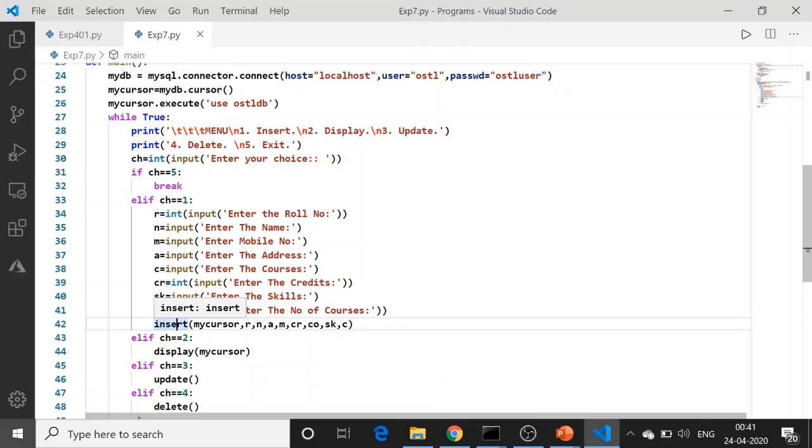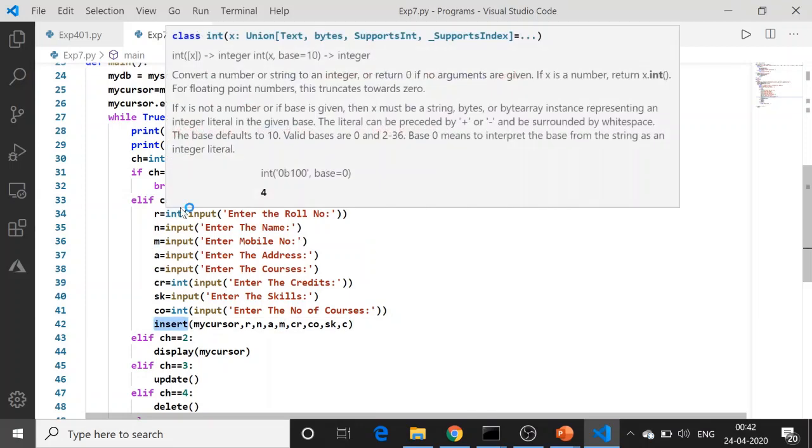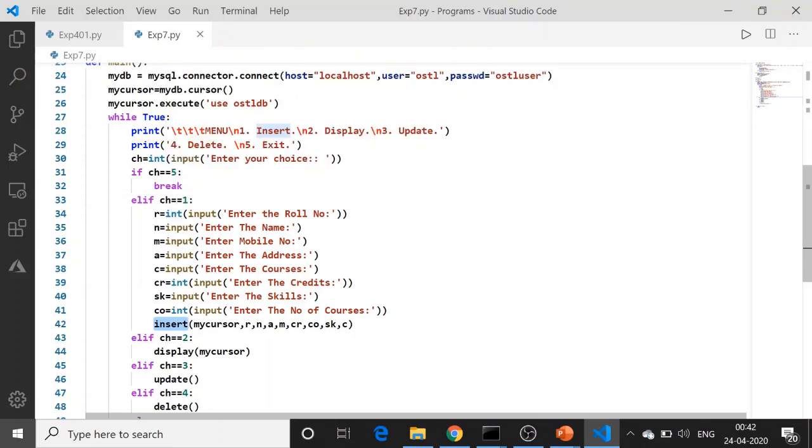To this insert function we are passing the cursor which we have acquired from our MySQL connection, and then the roll number, name, address, mobile number, credits, courses, skills, and number of courses. That's what we are doing in choice 1, the insert option.